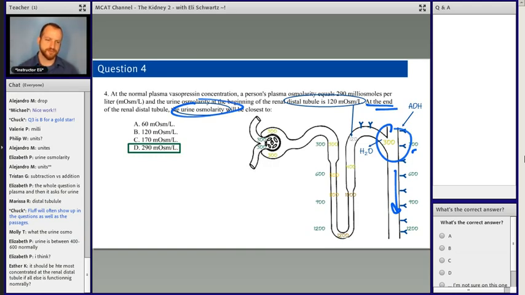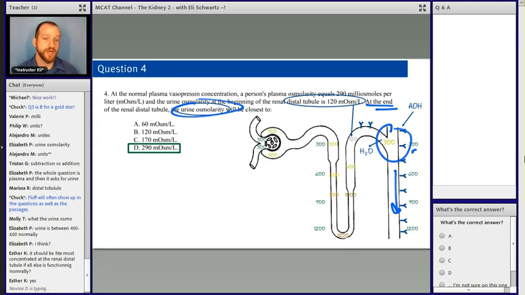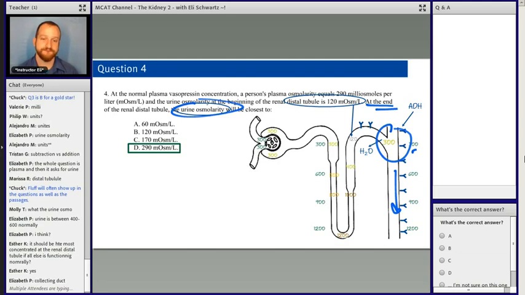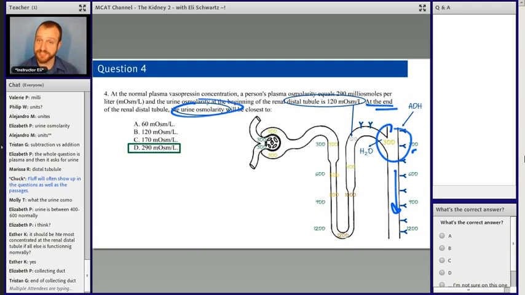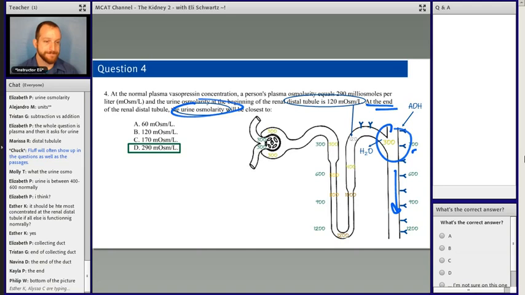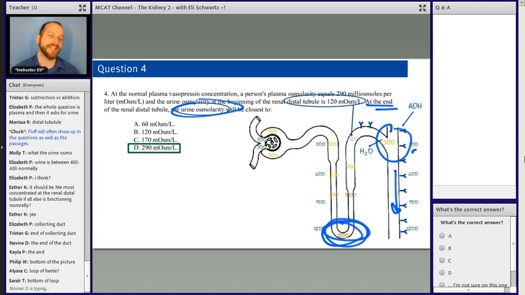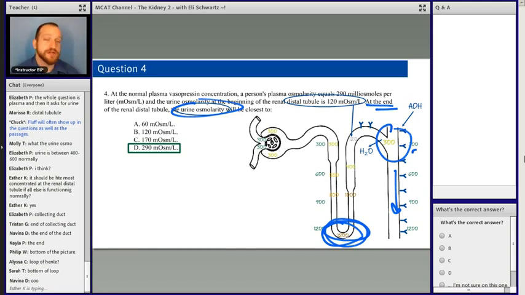No, Esther. You mean the most concentrated within the entire nephron? Great question. I love it. Let's pose it to class. Where would it be most concentrated? This is actually going to come up in a later question. Where would it be most concentrated? In the nephron. Because you're right, Elizabeth, at the collecting duct, yes, that's true. But within the nephron. Yeah, Philip, which is called? Yeah, Alyssa, nicely done, loop of Henle. Loop of Henle would be the most concentrated it should ever be.